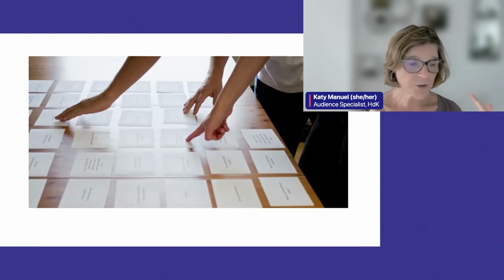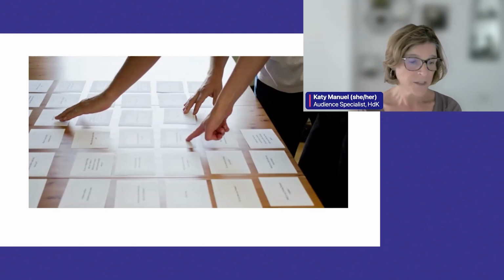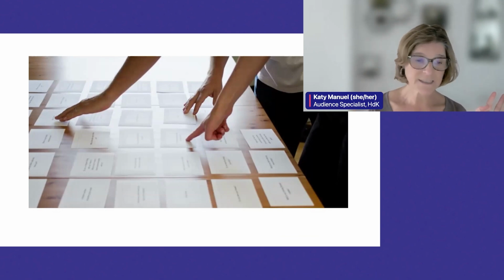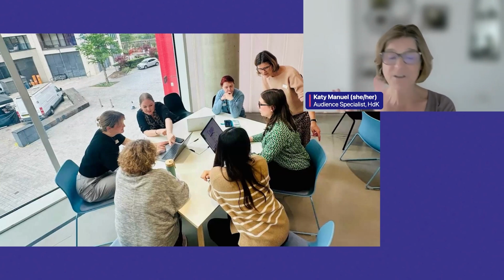So this slide shows the card sort we did with the wider team at English National Ballet. And it was a really useful exercise for the ENB web team to see how other departments sorted the pages. So it's a very straightforward exercise to see if the main navigation of your site is still fit for purpose. All of these things you can do yourself, or you can bring in an external agency to help you, and they'll improve the effectiveness of your website without having to completely overhaul it.